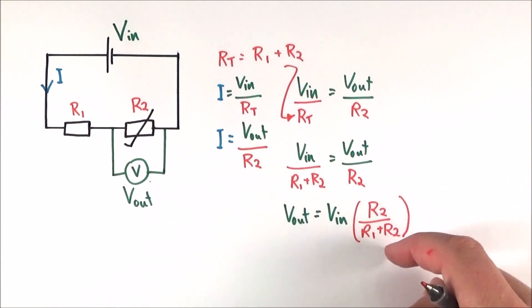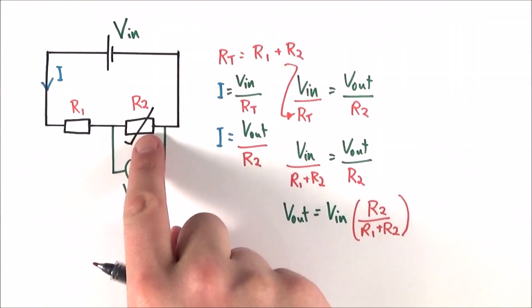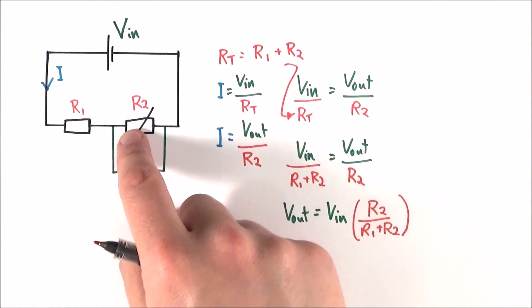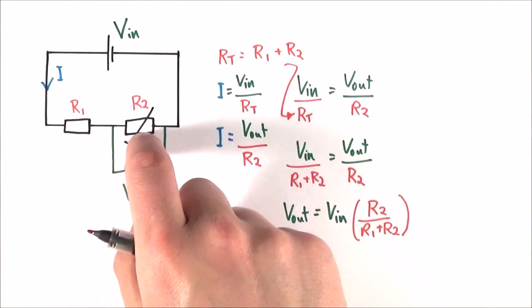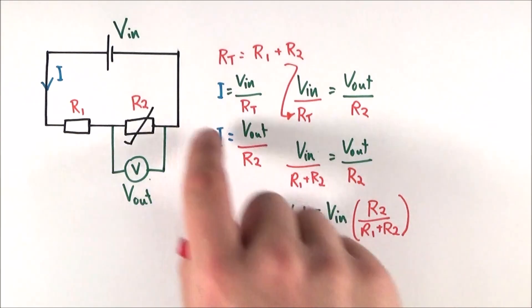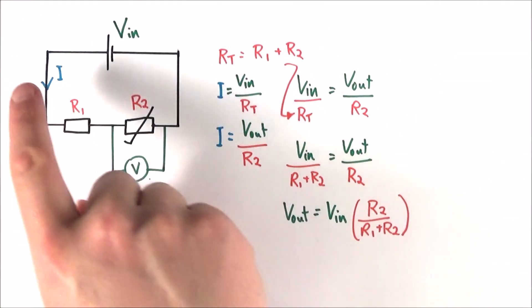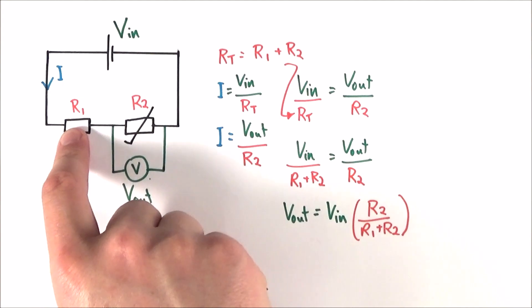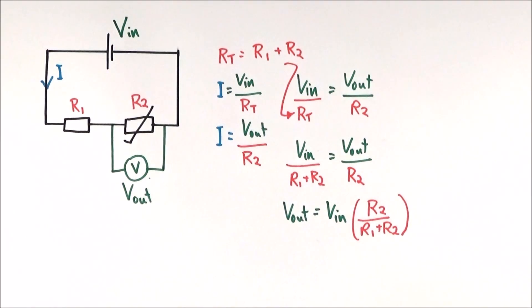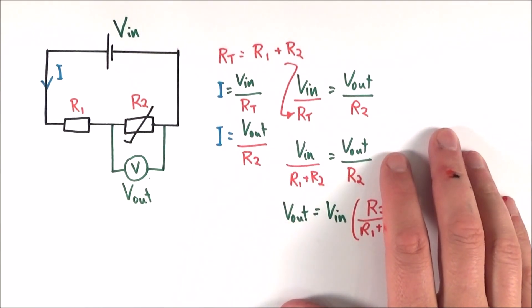And this number here is very much just the ratio of this resistance to this resistance. The greater this resistance, the greater the share of the potential difference it's going to take. And it's really just using the V equals IR for both of these equations here. And even if you forget what the equation is, you can just work out the current in the circuit. And if you know the current and the resistance at any point in the circuit, you can work out the potential difference across that bit. So that's all there really is to a potential divider circuit.